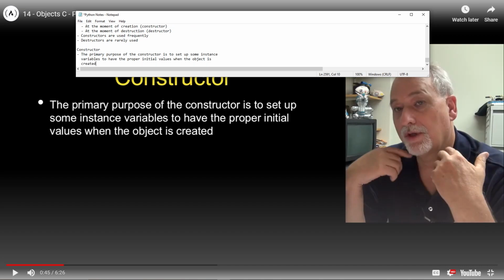There we go. So the primary purpose of the constructor is to set up some instance variables to have the proper initial values when the object is created.